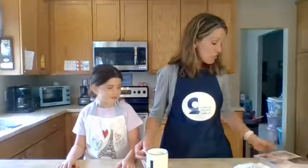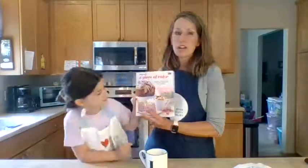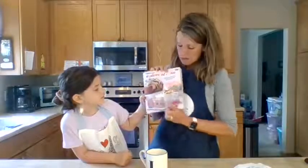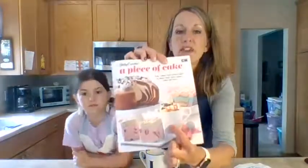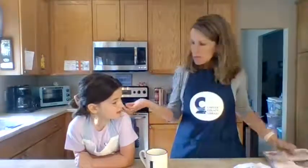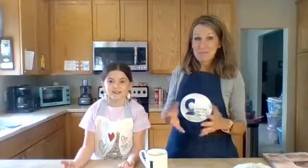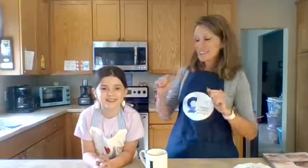So many. And there are a couple of books that I found at the library too that feature a couple of mug cake recipes. This one happens to be Betty Crocker, A Piece of Cake. And there's a mug cake right on the cover there. They're so fun and great, just for a couple of people to enjoy a quick treat. Yep. I think for any size that you have in your household, if you're just your own person, right? If you're just hanging out and you want something sweet, 5-minute mug cake. The mug cake is the treat.